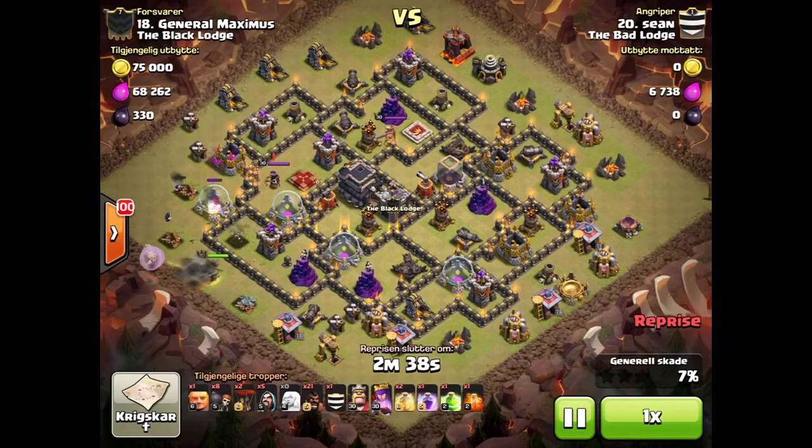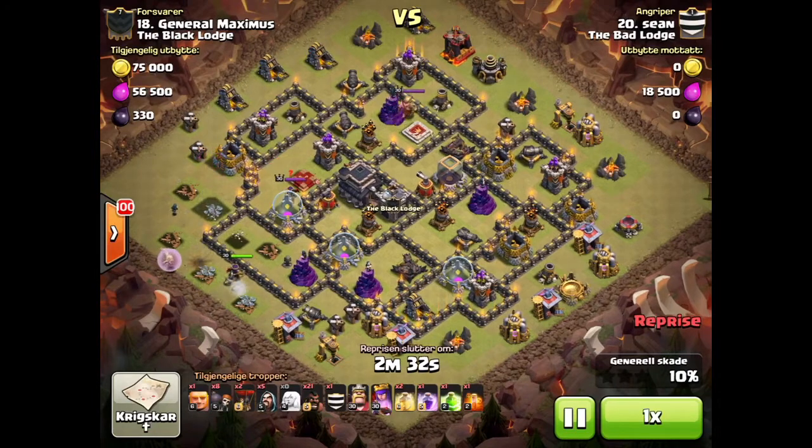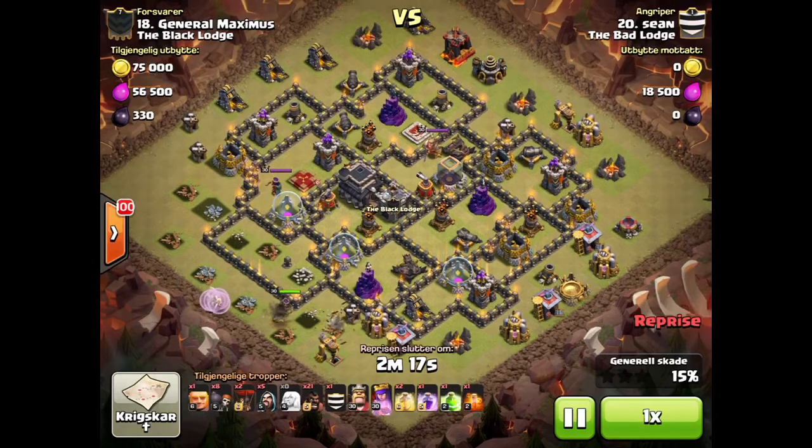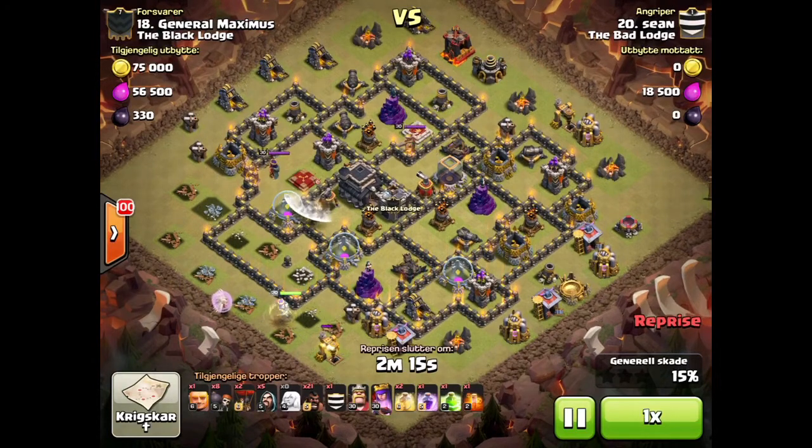So I did use 2 wizards on that funnel, which was really overkill, but I just need to get down that elixir storage ASAP, because that really could have taken up maybe a few more seconds in this attack, and this attack did come down to the last few seconds. So the Arch Queen is going to go around taking some of the trash, and that is one of the disadvantages of this strategy. There's a lot of trash down here, and that is going to just take up 10-20 seconds, which is really annoying.